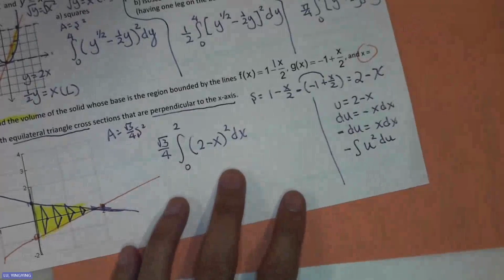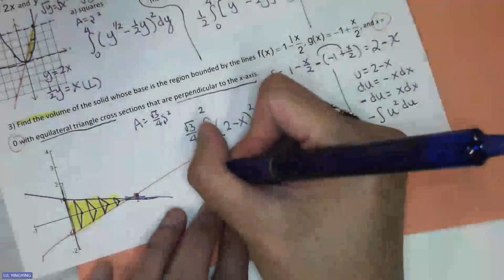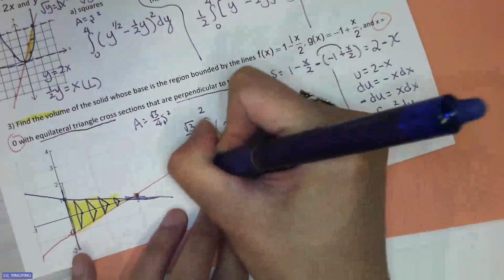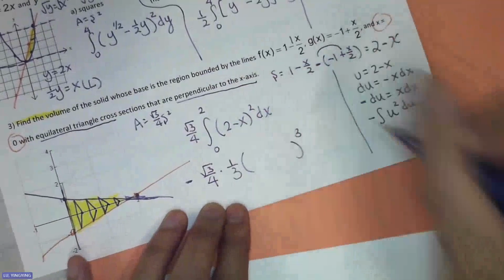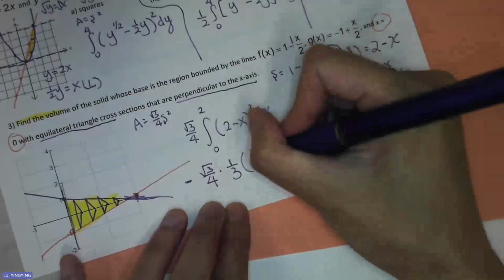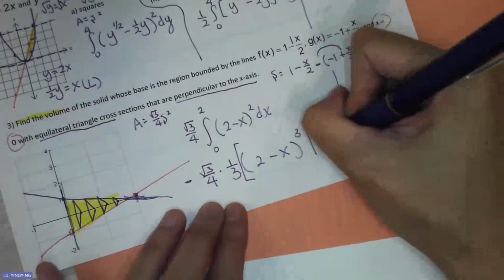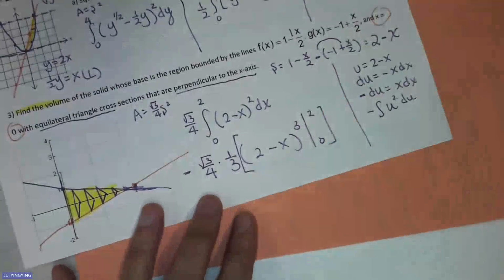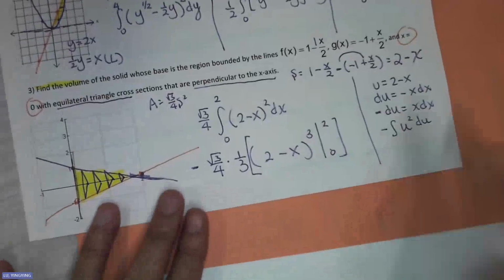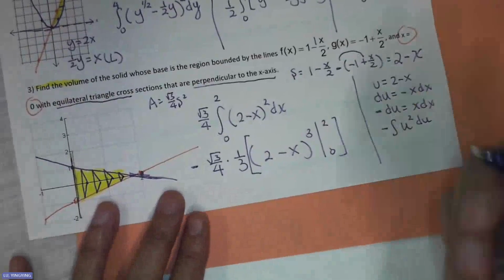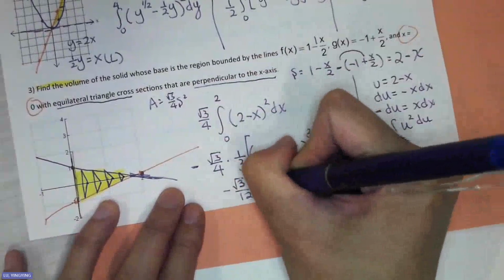Which is negative 1/3 u to the third, right? So you're going to have a √3/4 here, a negative 1/3 u to the third here. We want x back. I like U sub better because less calculation, but I think distributing is not much different. Now, no matter what you do, your answer needs to be positive. Okay, so we have a negative root 3 over 12 here.